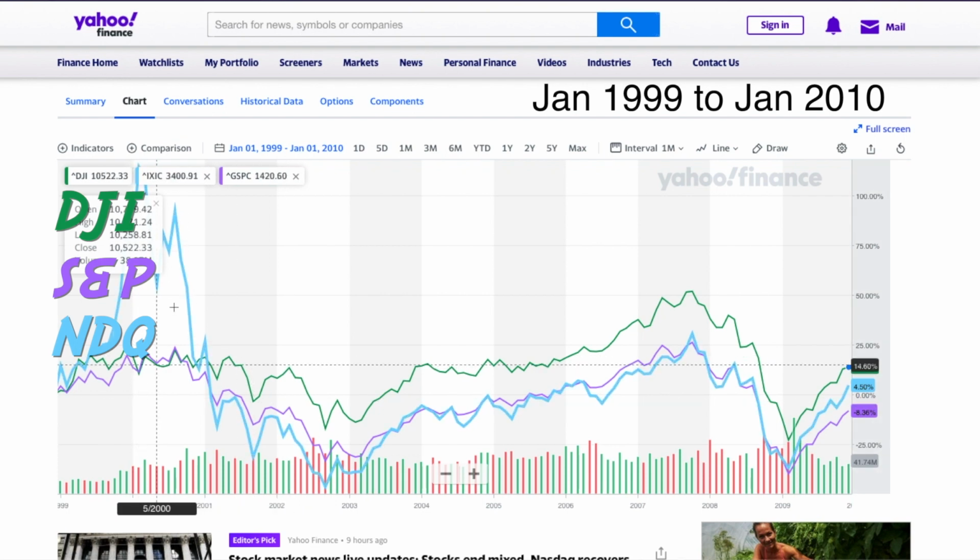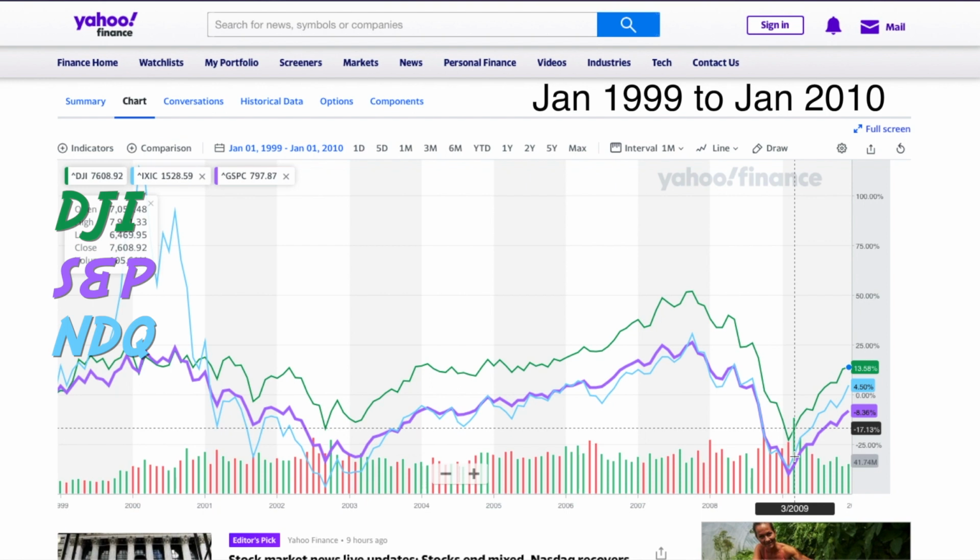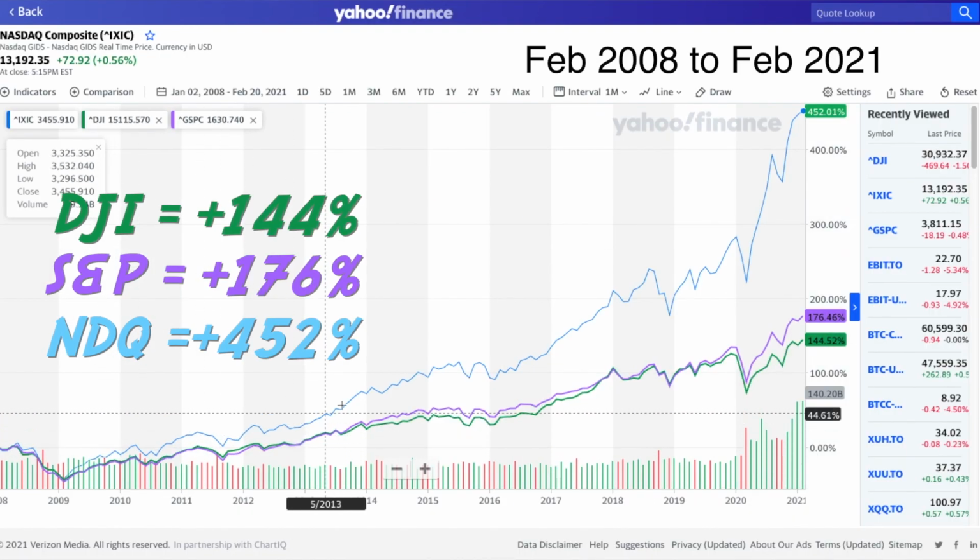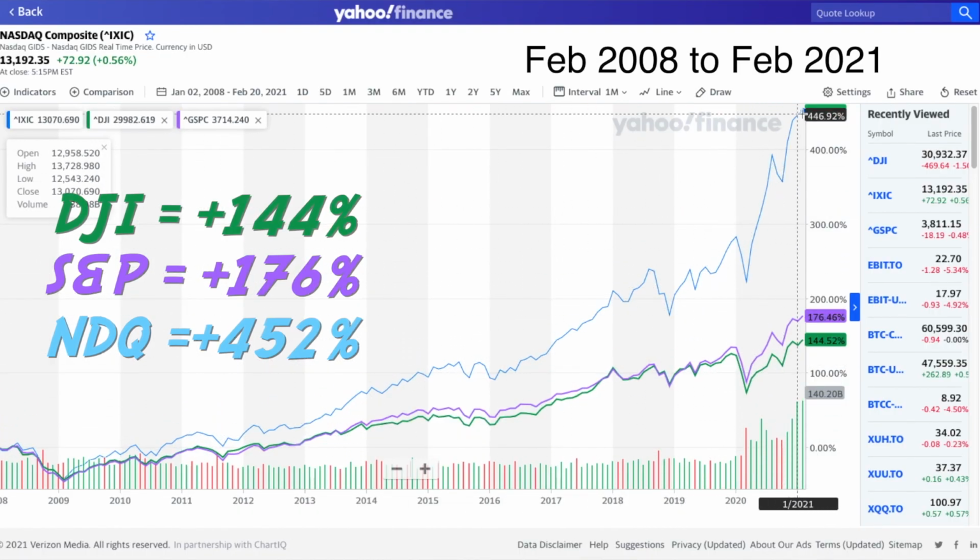But don't just assume that this is always the case. If you go back to 2000, which isn't really that long ago, where the dot-com bubble burst, the tech bubble, they always say burst, you see the Nasdaq was actually lower than the other indexes, and it also tanked in 2008. After 2008 though, it's been crazy. It's had a crazy run and tech has really been like a giant. Now, of course, you're good with the other two indexes as well. They've done really well, but you can just see how one certain industry is really dominating right now.